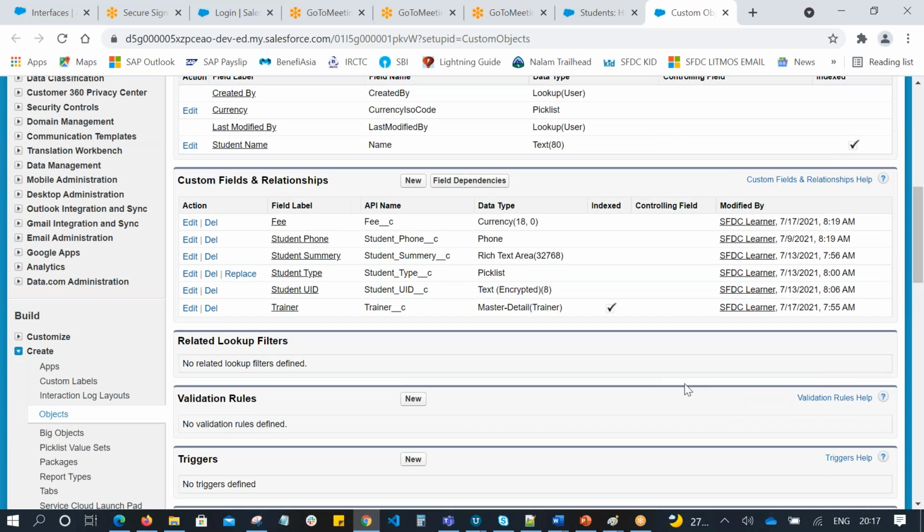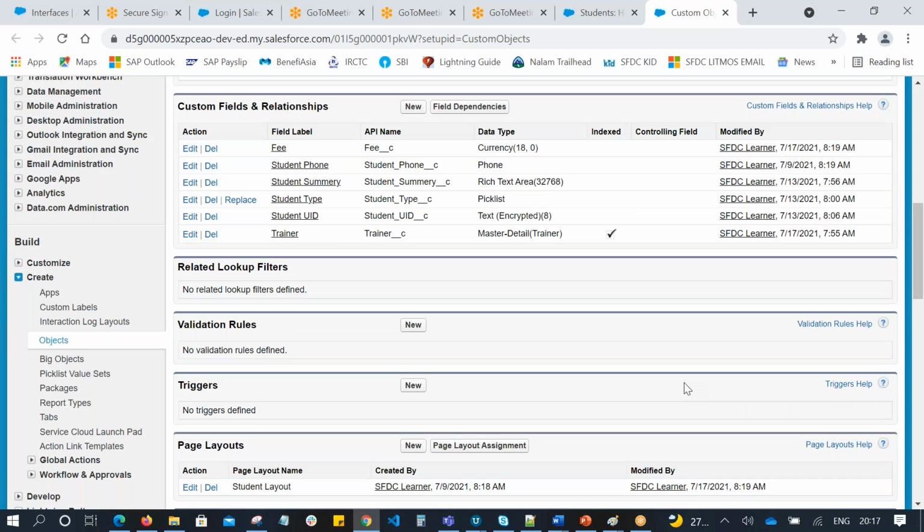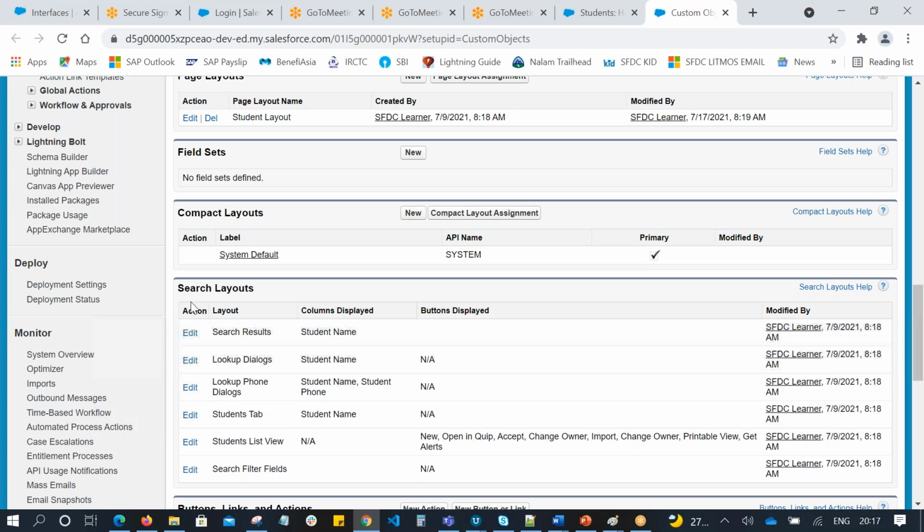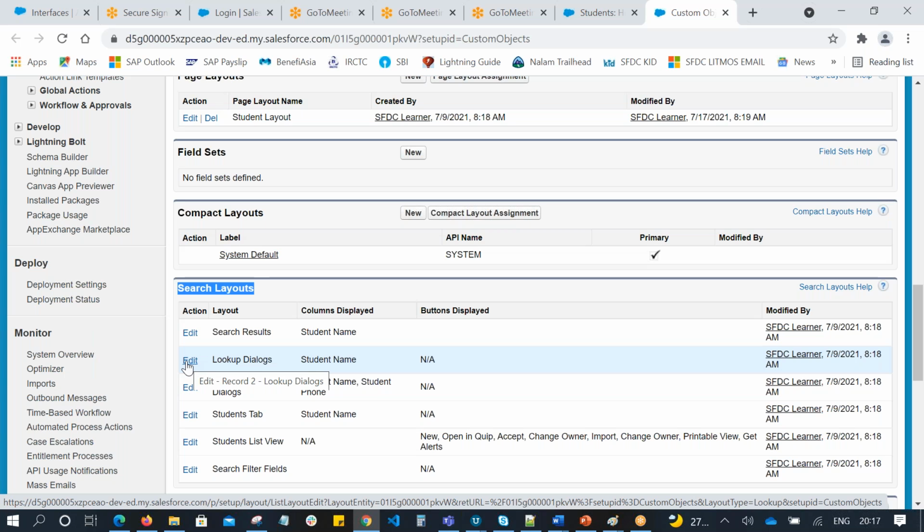In the search layouts section, you can see lookup dialogs. Just click on lookup dialog.